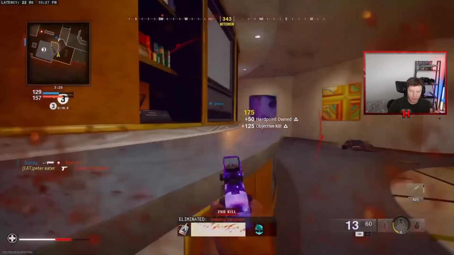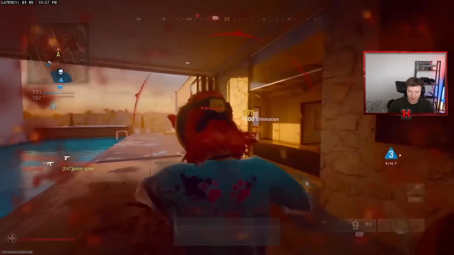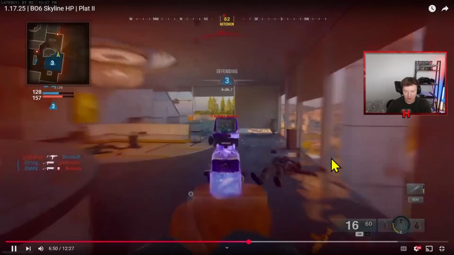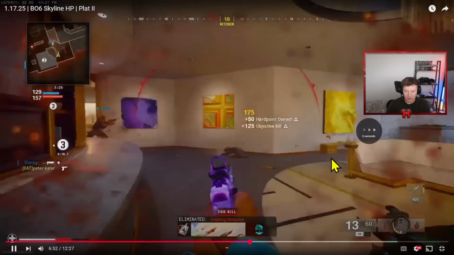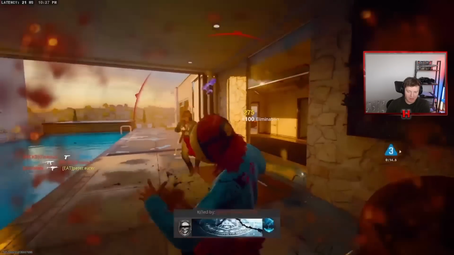Pick up a gun. I promise you. There's guns on the floor everywhere. This is fine. You pick up the pistol is crap. I promise you, the pistol is really crap. As soon as you kill this guy, pick up another gun. You walked over a few here that you could have picked up. The pistol's really, really terrible.